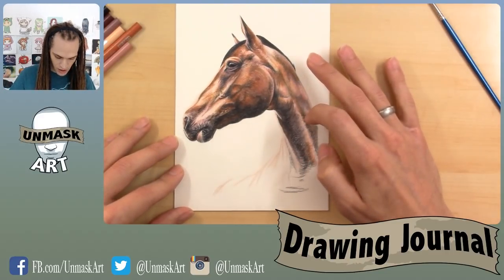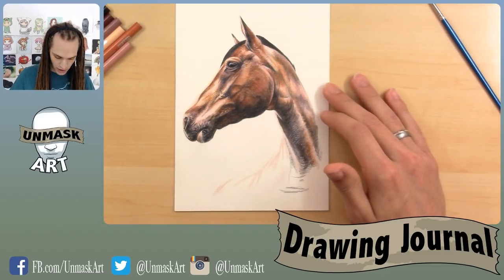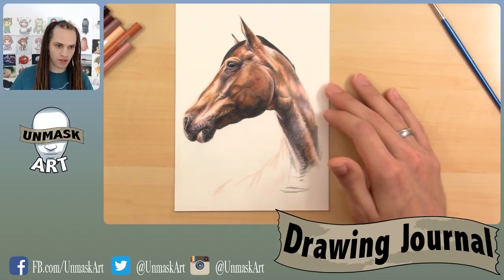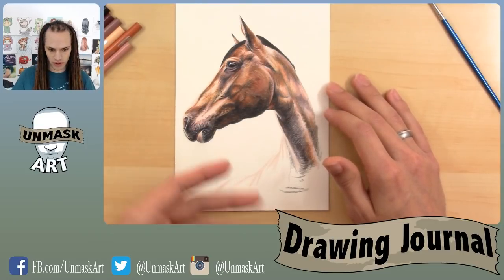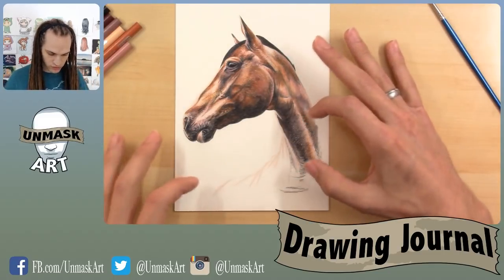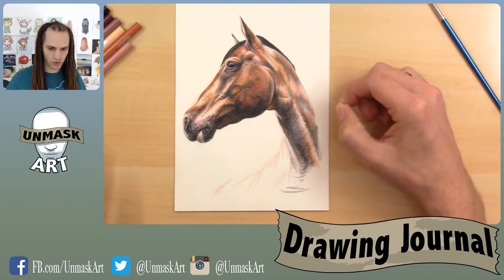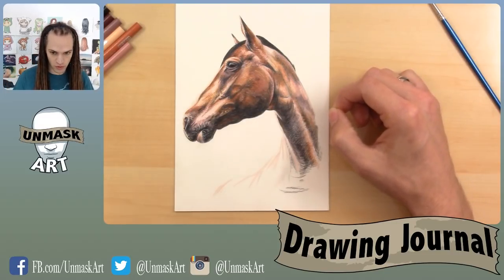So for this horse here, it's obviously a fur animal, and when I teach how to color fur animals, whether it's with pastels or with colored pencils, I'm always stressing about the direction that the pencil is going. What direction the fur is going, what direction the hair is growing, and keeping those things the same. But with this horse, it has a very tight, short fur. So I kind of ignored those rules that I'm usually saying over and over again. I wanted to try something different with this horse.